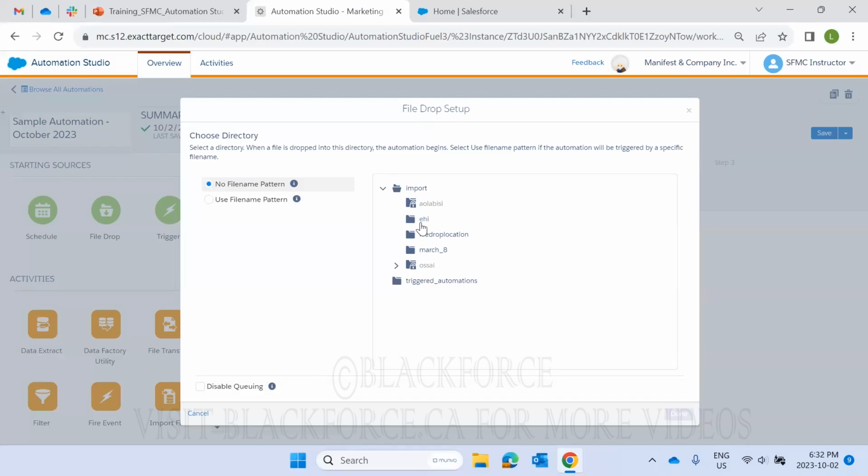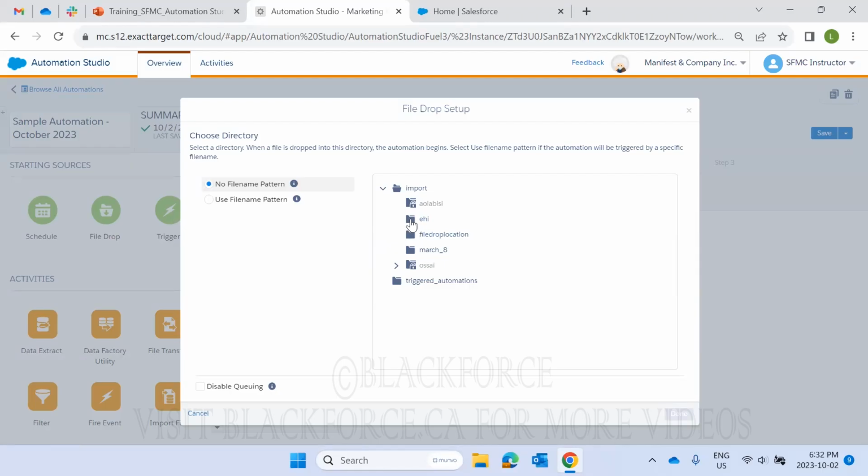And on the Marketing Cloud side, we will tell Marketing Cloud, using this file drop starting source activity, to be listening for the arrival of a file in this folder. That's how you specify what you want it to be listening for.